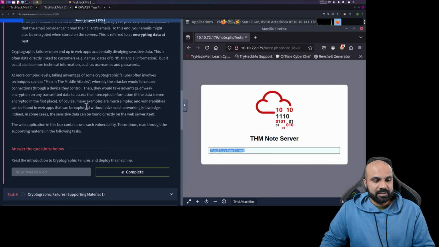So what happens is we are trying to find some vulnerabilities which can give us direct access to the web application server, the backend server itself, and then from there we can pivot around to other servers and try to enumerate the network itself and find what is available within the network.